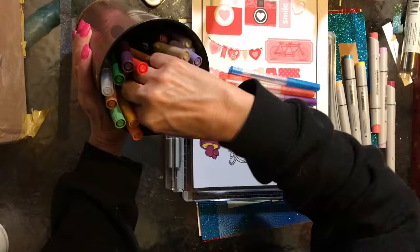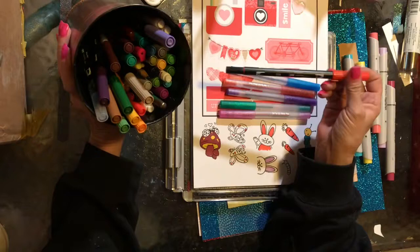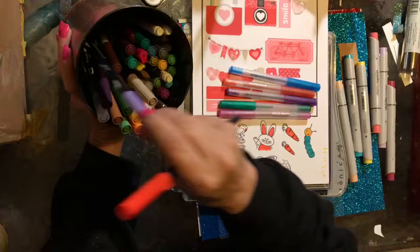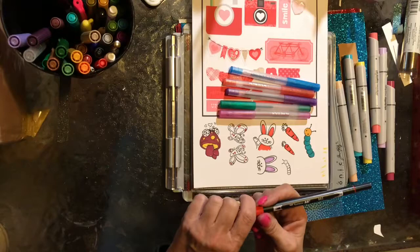Okay, and I have a Tombow red. Is that my red or is that my orange? That looks orange. I think it needs to be more red. Well, what's the worst that can happen? The worst that can happen is that we don't like it. Right? Right.